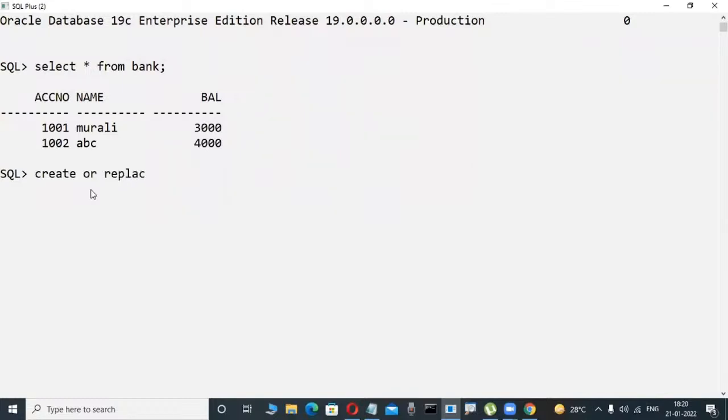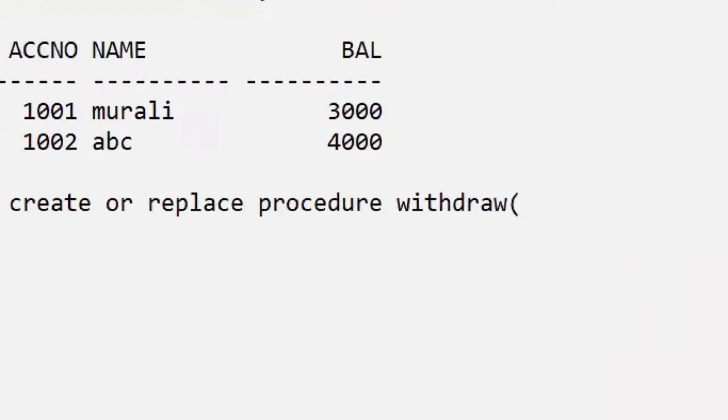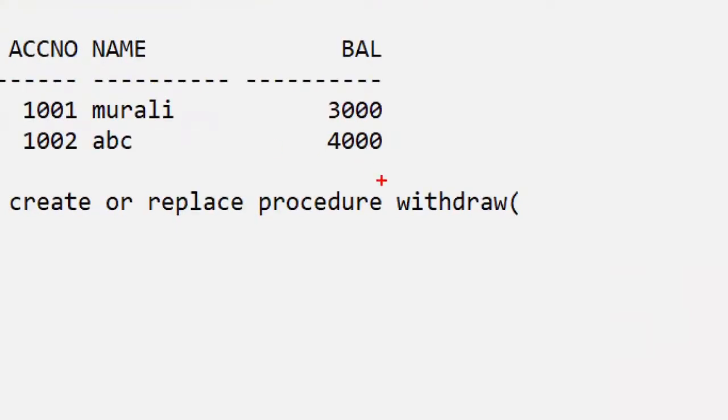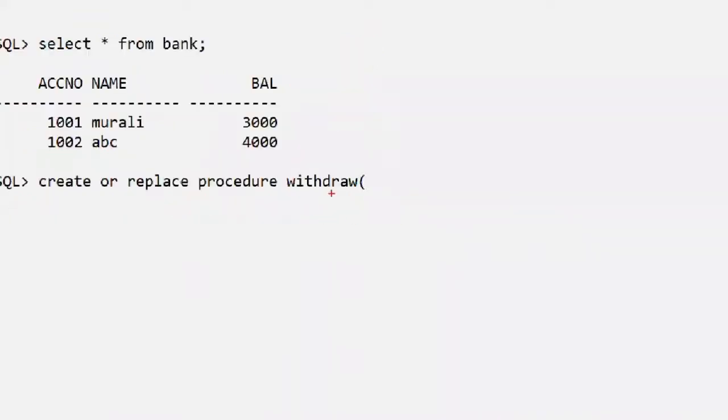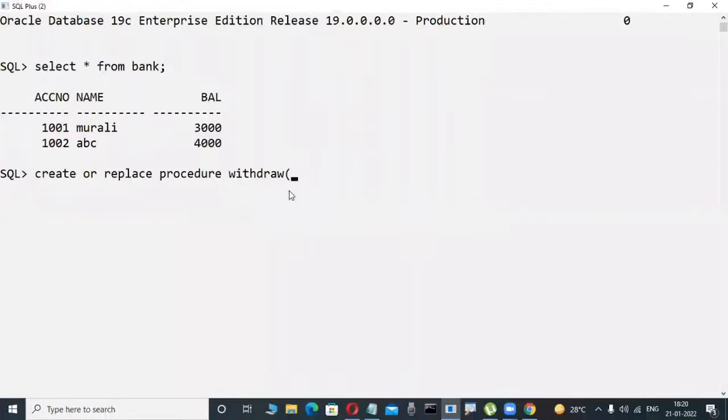Create or replace procedure. Observe it here, just executions. Here I am giving my procedure name: withdraw is the procedure. Okay, fine. Slowly observe here. This is a table. In my project, I try to implement one small scenario only, withdraw. Actually, in real time they write big packages, and in this package withdraw, deposit, all the things. But unfortunately, I'm giving only some small task in a procedure. Now here, create or replace procedure withdraw. Suppose here I'm passing an account number. Okay, fine.